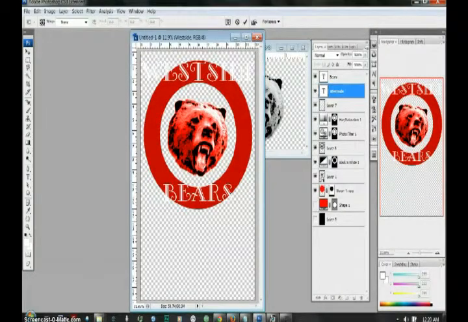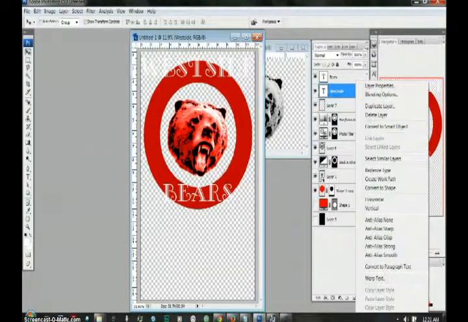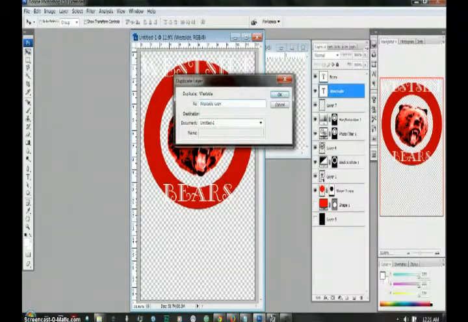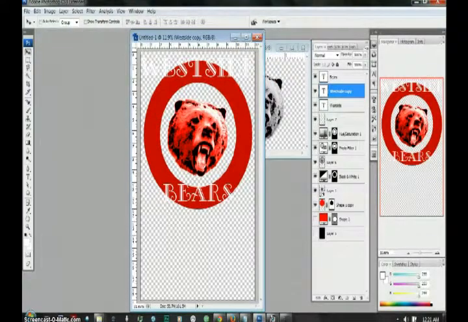So let's escape really quickly. Yeah, because it wants you to make a duplicate. It's cool. We're going to have to go with this font. The font will be locked in because we're rasterizing the type. Now we can Control T and warp it really easily.